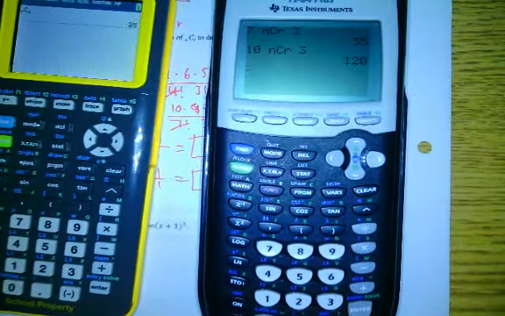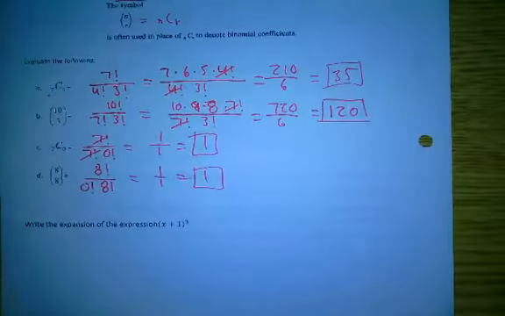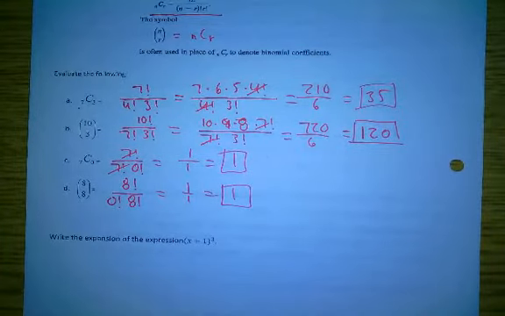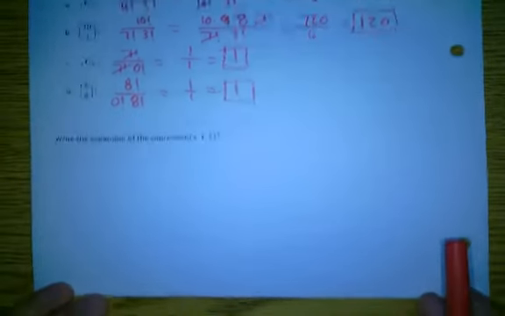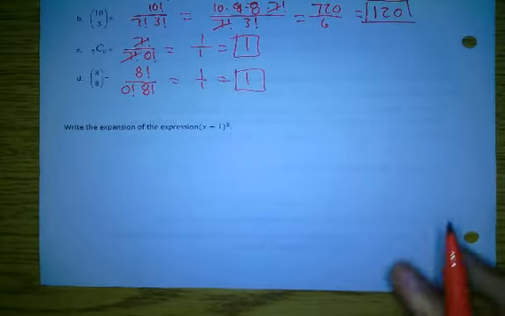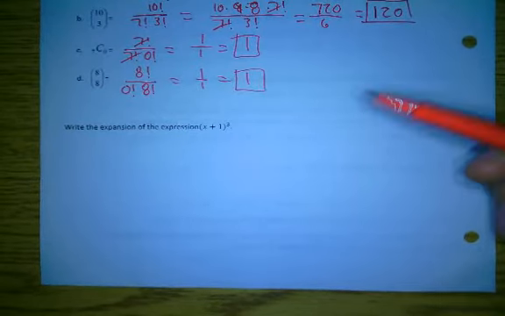Alright, so now we're actually going to apply this into expanding a binomial. Okay? So we're going to start with something simple to the third power. The very first thing you want to do is, if it's to the third power, how many terms are you expecting? 4 terms, right? Okay, so here's what I'm going to do.